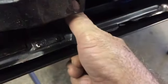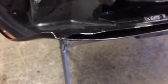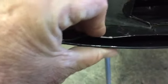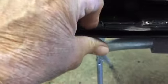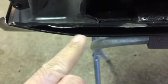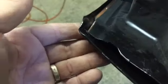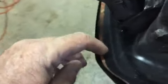But you can come in here and squeeze it together. You can squeeze it together all the way till you get close right here. And then that door shell, I mean, it's going to distort this skin. If I just try to clamp this here, it's going to distort this skin from the shape that it's in now. So, I'm not 100% sure how we're going to go about attacking that, but we'll figure it out.